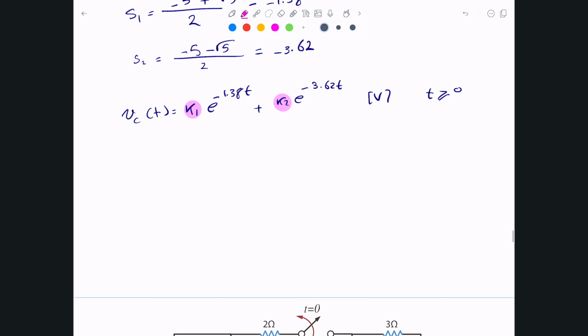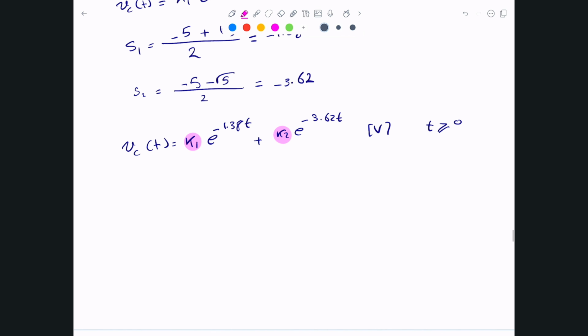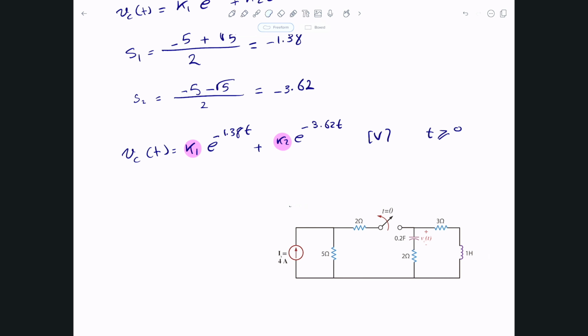So I'll redraw that circuit in here. So here's the circuit. What we have said is the following: the switch was closed for a very long time. I'm going to compute everything right before switching, because what I'm after is VC of t, and the VC right before switching is exactly the same as right after switching. Typically for initial conditions we care about 0 plus, but anyway, that's what we have for now.